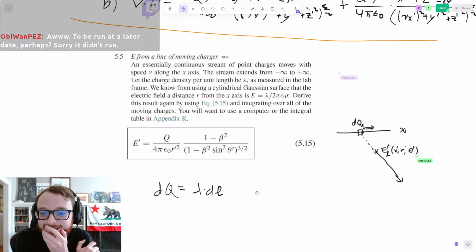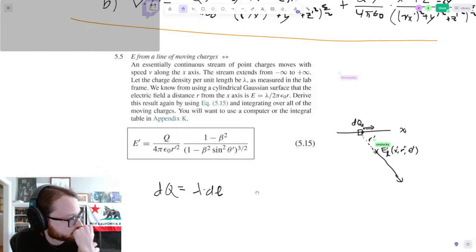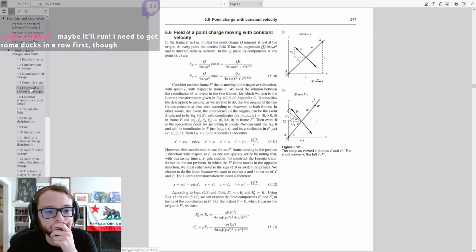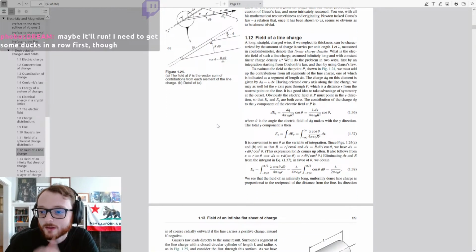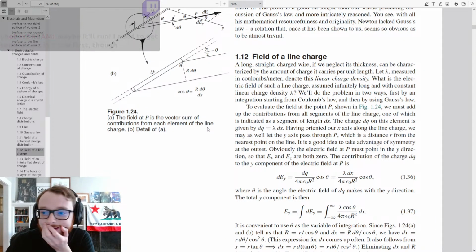So when we derived this formula originally in chapter 1, the electric field at a distance from an infinite line of charge, we were considering them to be stationary. Now, when we did that, I know we used Gauss's law, because that was the easy way to do it. Did we ever do an infinite integral along an infinite line of charge to calculate it that way? I don't remember. Might have been done in the book. Maybe. I feel like Coulomb sometimes did things the hard way, and then did Gauss's law to show how much better it was.